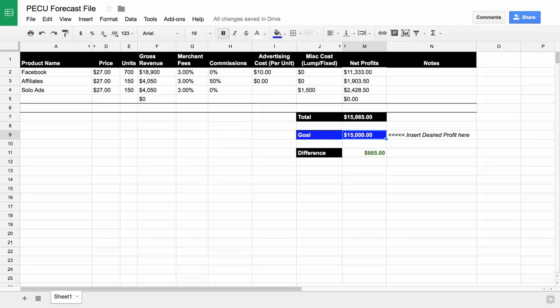Now, these are all hypotheticals, of course, and who knows if they're true or not. It depends on a lot of things, right? But the thing is, I identified on the second line there my primary traffic source, and then on the third and fourth lines, I identified secondary traffic sources, and you can identify more if you wish to. But all of those combined together have led me to feel that, okay, now I have a number to shoot for on Facebook, I have a number to shoot for on affiliates, and I have a number to shoot for with solo ads or whatever, and then put it through a time frame.